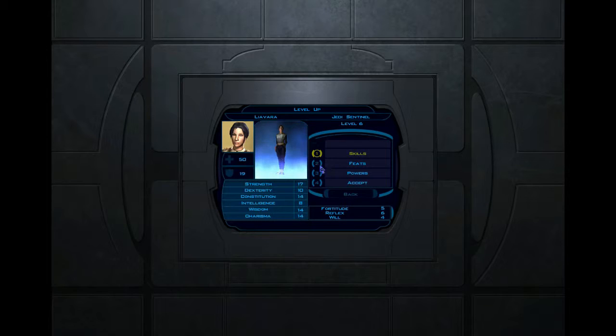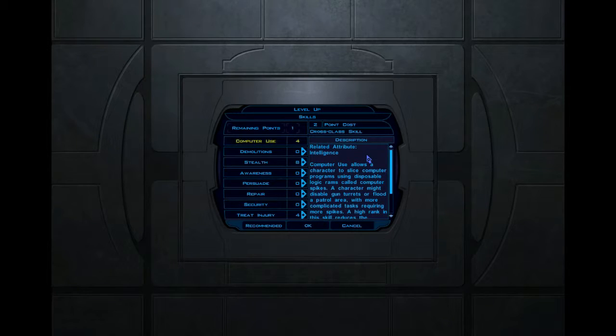But all right, so let's see. Skills first. All right, so what are my class skills now? Computer use is a cross-class skill. I think it always has been though. Is it the same as it was before? Security, I really should have invested in, but I only get 1 point. I thought this was supposed to be the benefit of having a Sentinel, that you get lots of skills. I'll put it into stealth, so character awareness check.